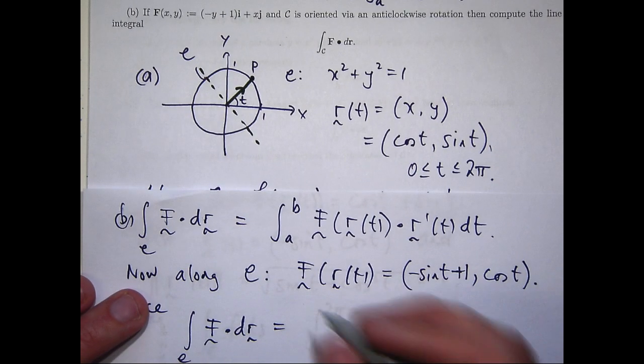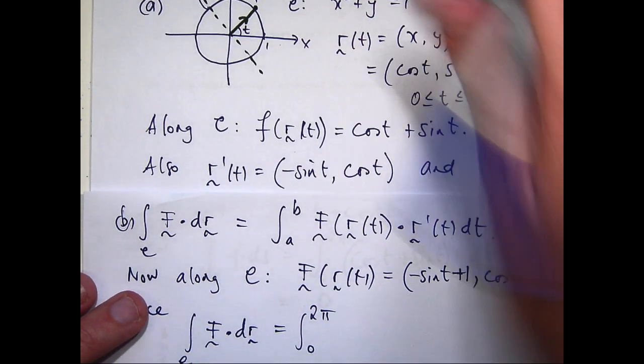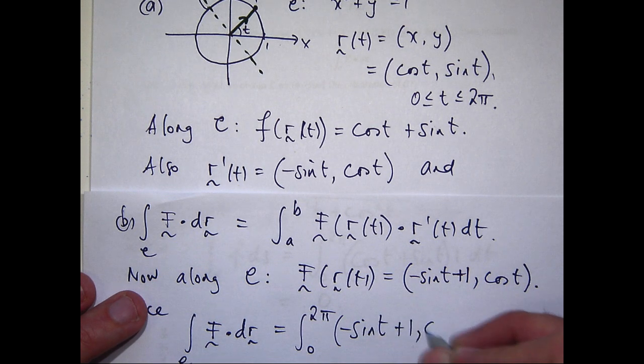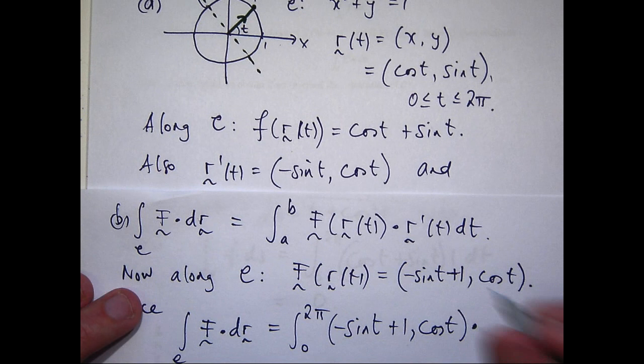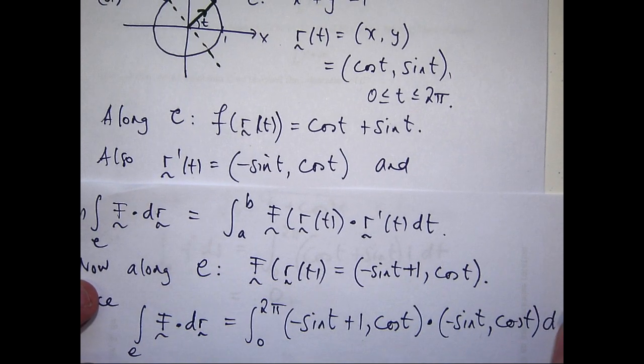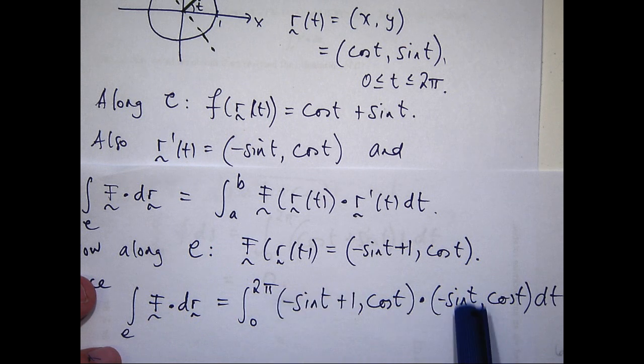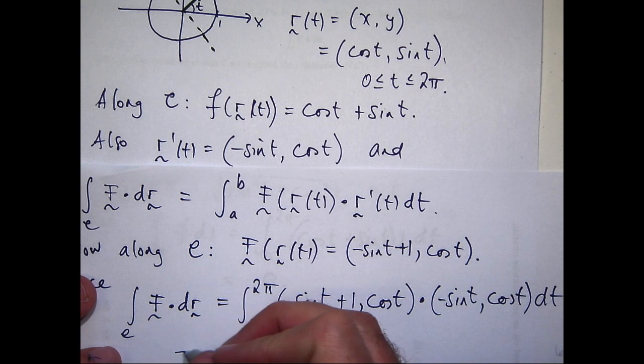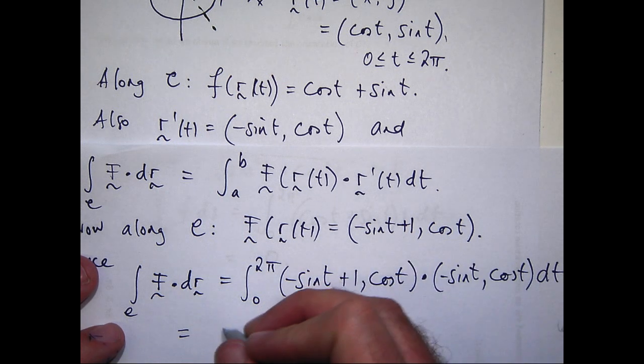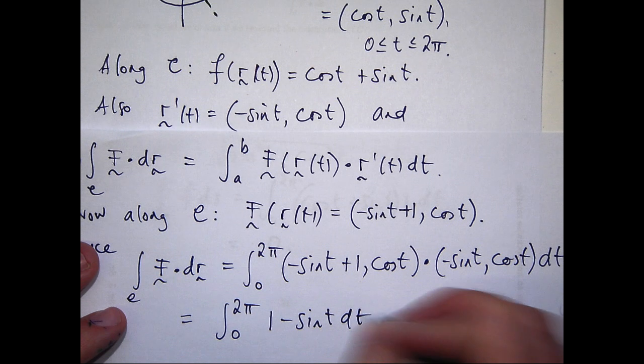So, our line integral then, we've got the same bounds on our t. It's going to be this dotted with the tangent derivative vector. So, essentially I want to expand this and then do the integral. Now, when I expand this, it's this component times this component plus this component times this component. Now, you can see hopefully that when I expand this, I'm going to get a positive sine squared, I'm going to get a positive cosine squared and I'm going to get a minus sine. So, if I use cos² plus sin² equals 1, I'll get the following.